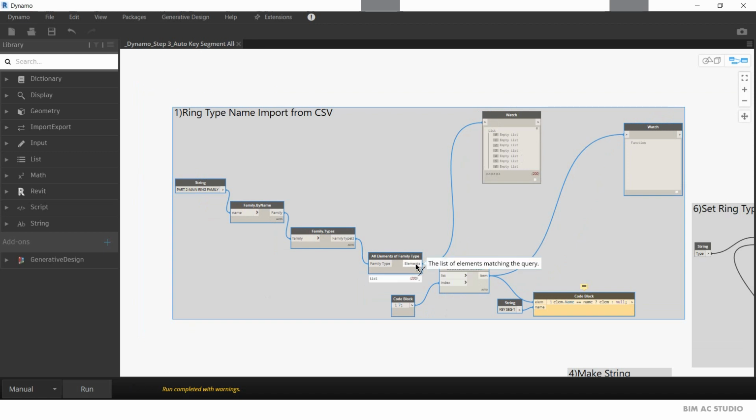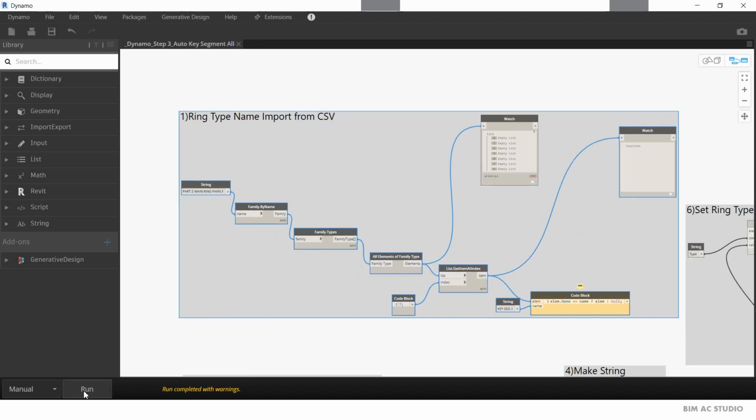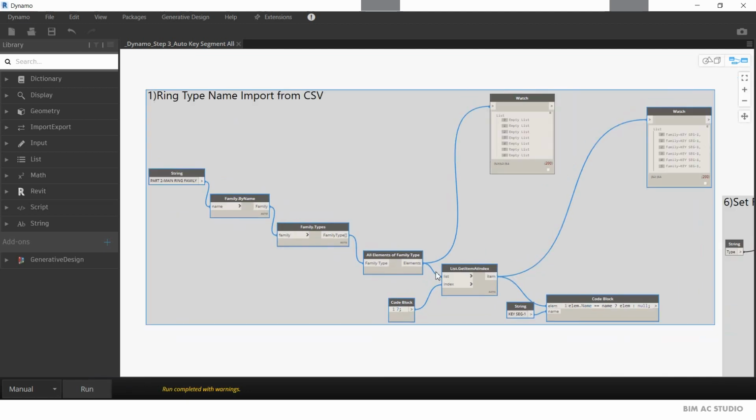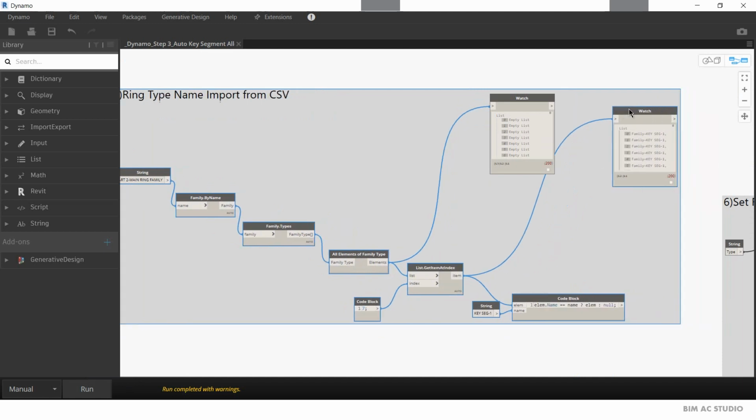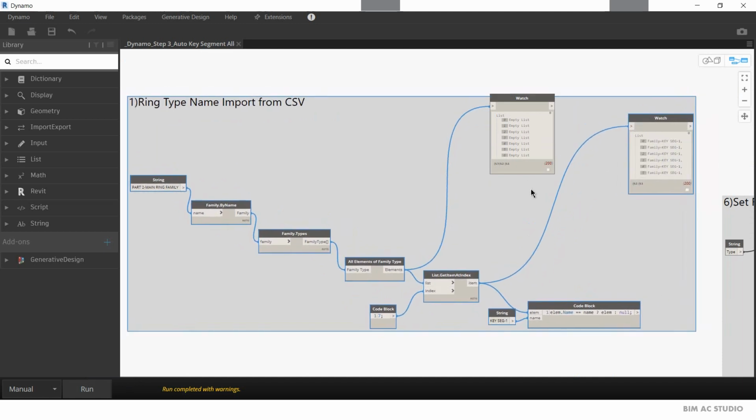I'm going to connect this data into the list. Then I will hit run again, and right now we will see 200 data.